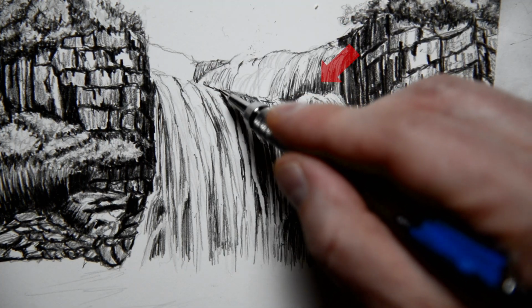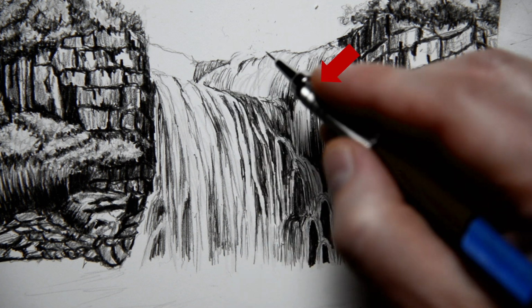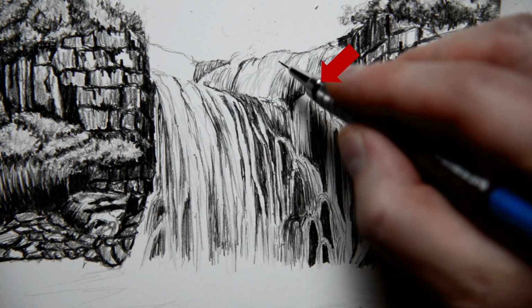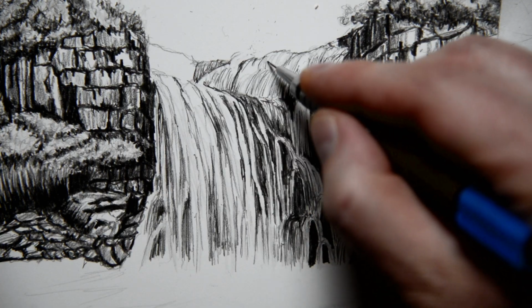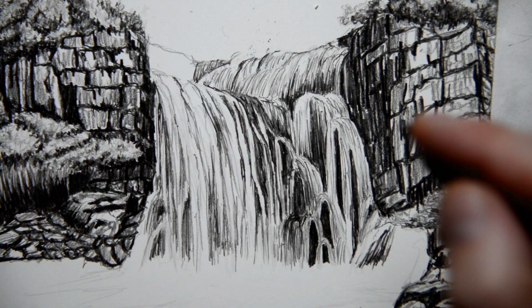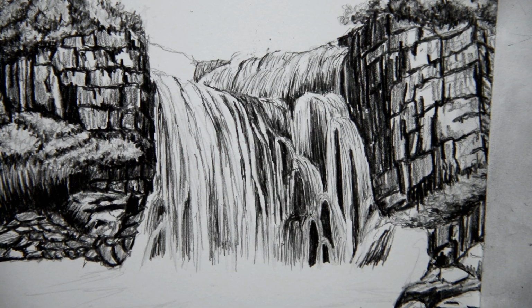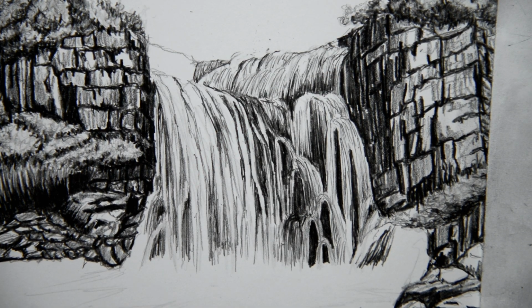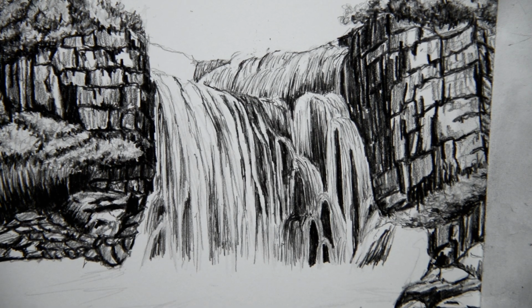The right side of this waterfall, I have some more darker values, so that's representing more rocks and shadows. And that's because that side also has the cascades trickling down. If there was a heavy water flow over on that side, the water most likely wouldn't be cascading. It would be a full flowing waterfall. Pay attention to little details like this.